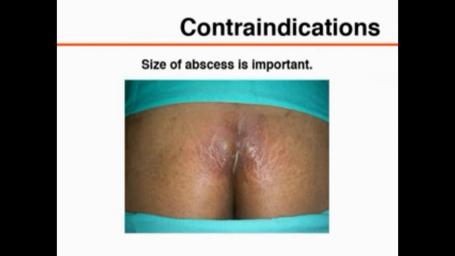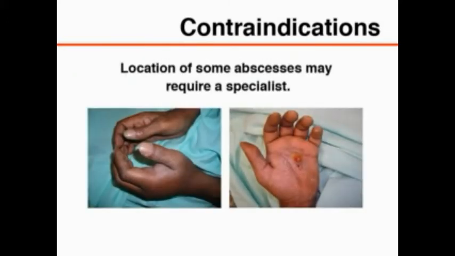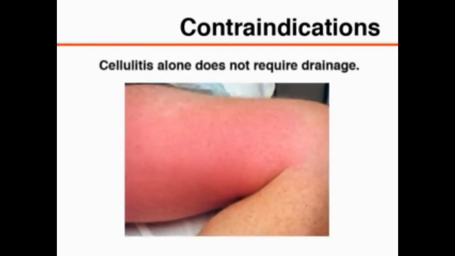Extremely large or deep abscesses in areas difficult to anesthetize may be more appropriate to treat in a formal operating room setting. Abscesses of the palms, soles, or nasolabial folds can be associated with complications and may require consultation with an appropriate specialist. Incision and drainage is not indicated for cutaneous cellulitis without an underlying abscess.